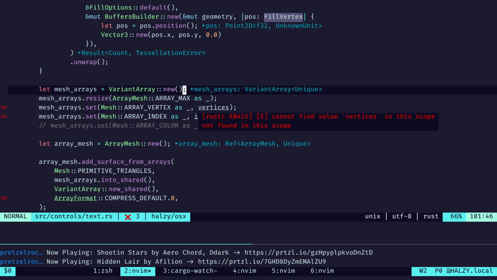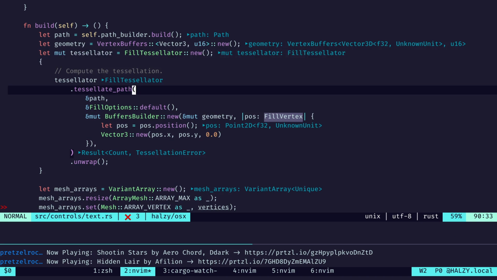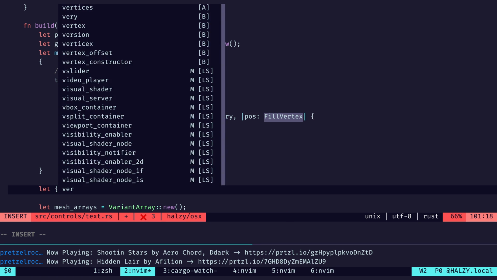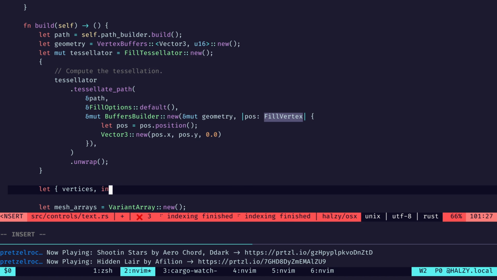Let's see, those vertices are going to be coming out of geometry there. I'll just deconstruct that.